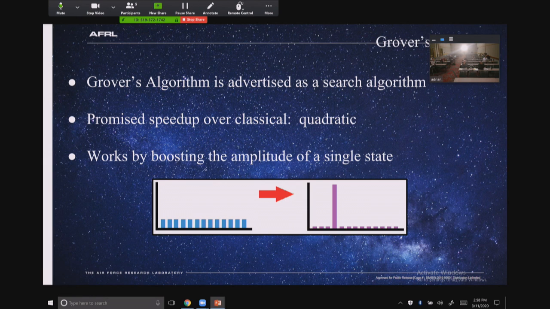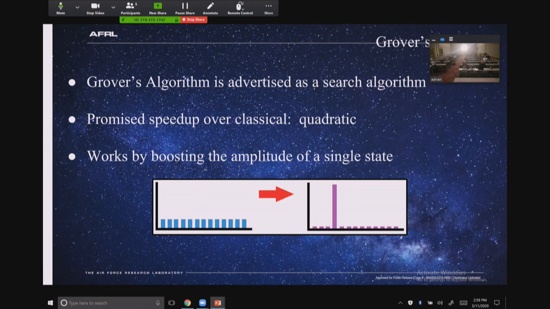amplitudes, probabilities. And so at the end of Grover's, you had a state that you wanted to find. Say, I love the phone book example. You have a phone number, but you don't have a name. So if you go to a phone book with a phone number, you're sort of out of luck, and you're just stuck going through the thing case by case. What Grover's will do is it'll use that phone number to boost the amplitude of finding that particular person after a set number of iterations.